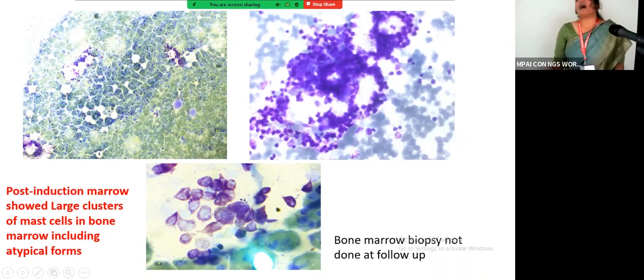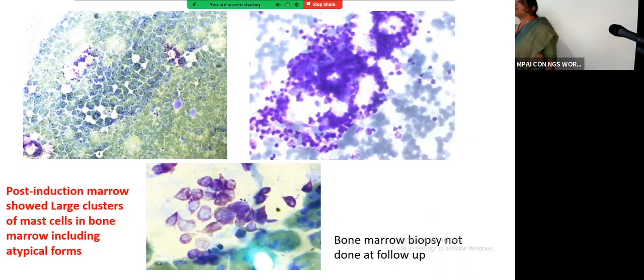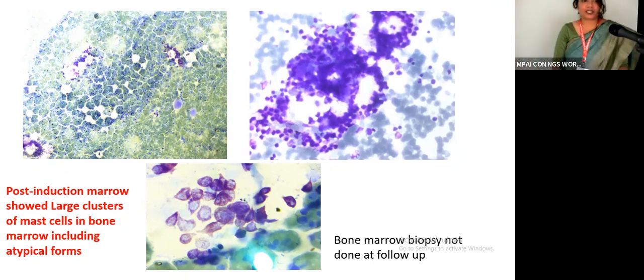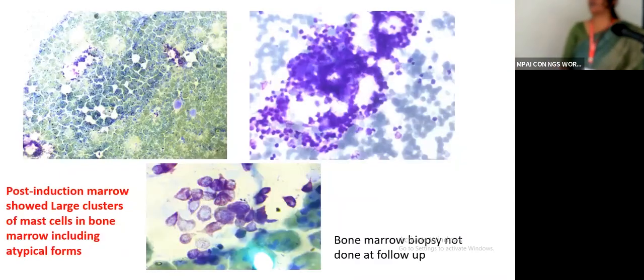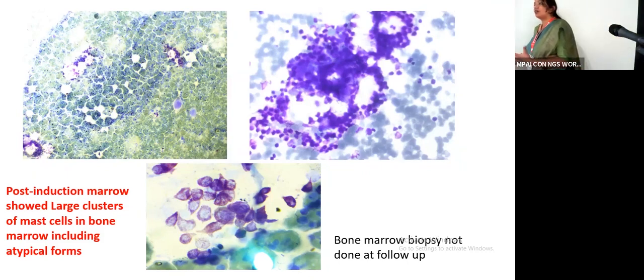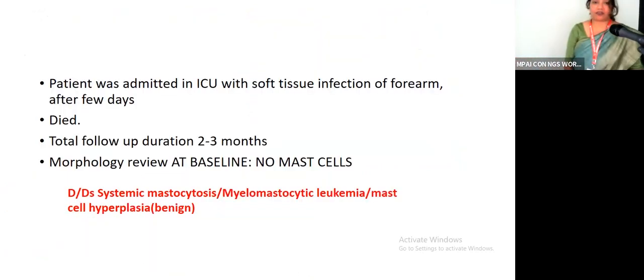In this case, a biopsy usually is not done in our AML patients post-induction. So we could not fit it into the major criteria of bone marrow biopsy for systemic mastocytosis. We were stuck, and the readings that we had in this case were systemic mastocytosis which emerged after the main disease had subsided, or myelomastocytic leukemia, or simple mast cell proliferation, which is very commonly seen in association with translocation 8;21. We had definitely missed out on the major criteria by now.